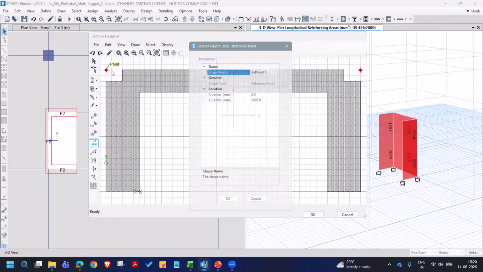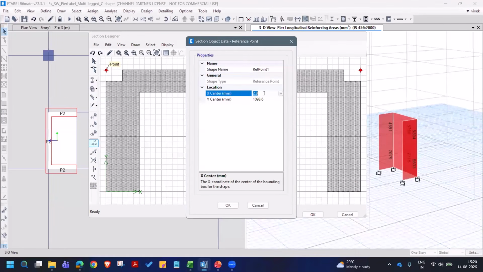Once it is done, you right click on this and you can specify the exact value there, 0 and 1100, that is 1 meter, and this portion another 100 mm. Same here, 2300 and 1100.